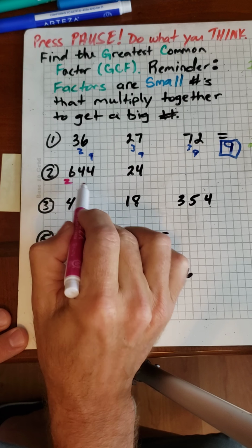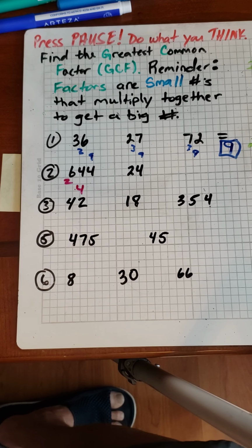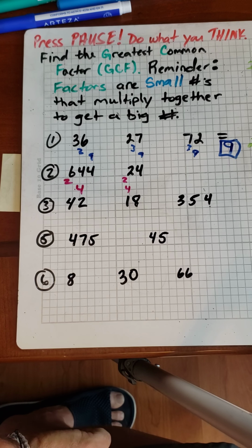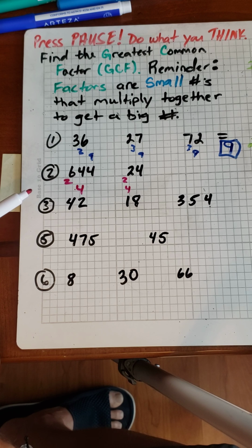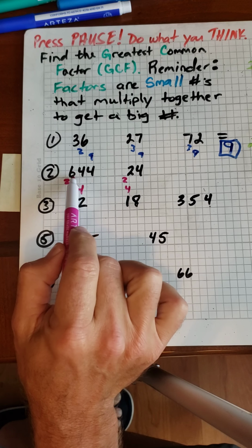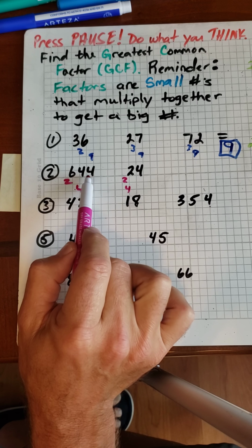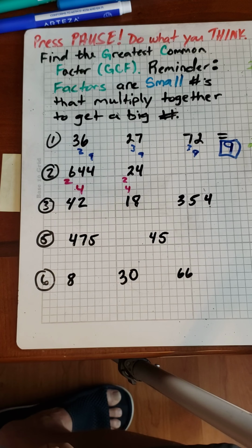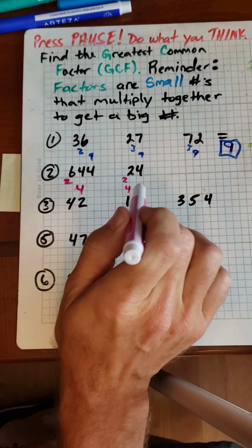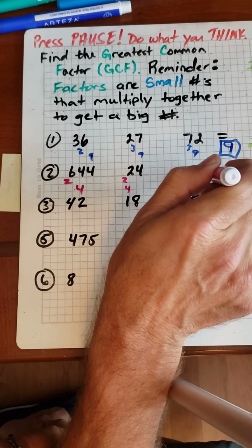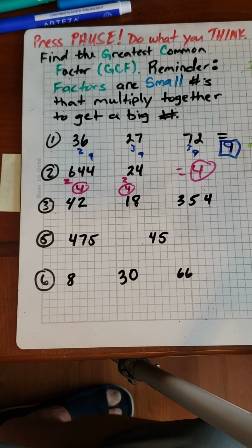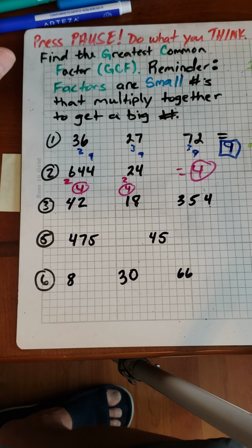So I had a 2 a minute ago that worked for both, and then I had a 4. I know 5 is not going to work because it doesn't end in a 0. And then 6 I know doesn't work. 8, how about 8? So I go, 8 goes into 64 correctly, but then I have 4 left over, so it doesn't work. 9 doesn't work because I already added that one up and it doesn't work. And then 10 doesn't work. So for this one, the GCF is equal to 4 because that's the biggest one that goes into both of them.